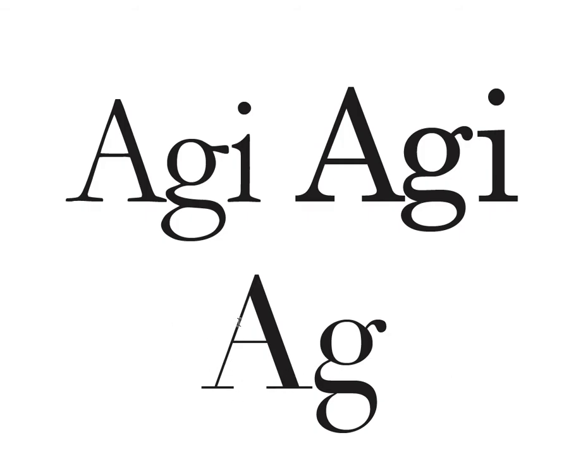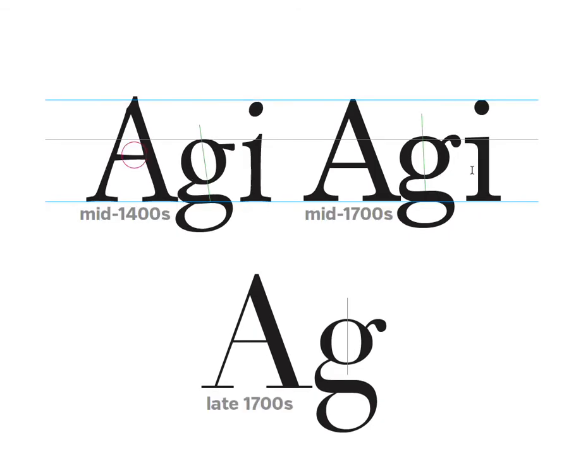This one is certainly much higher contrast than the other two, and this one is probably categorized as somewhere in between, but let's look at that a little bit closer. So this version of Garamond, an old style font, they come in the mid 1400s as typefaces, and they are just dominant for the next 300 years until we get transitionals in the mid 1700s, and then the late 1700s, hardly any time at all, and we have moderns.